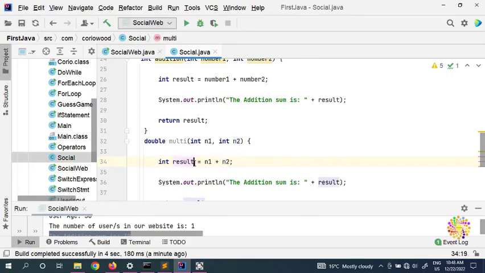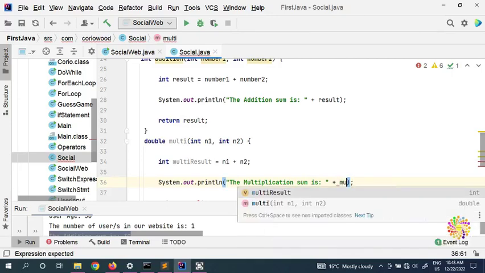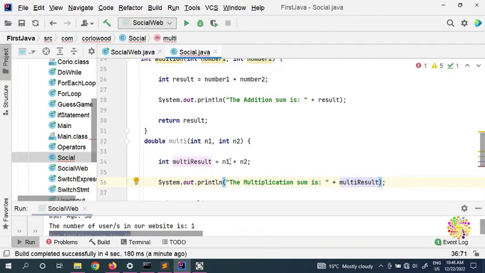For example, you need to change it to multi result, and the multiplication sum is, then you're going to put the multi result. Make sure here you do multiplication.